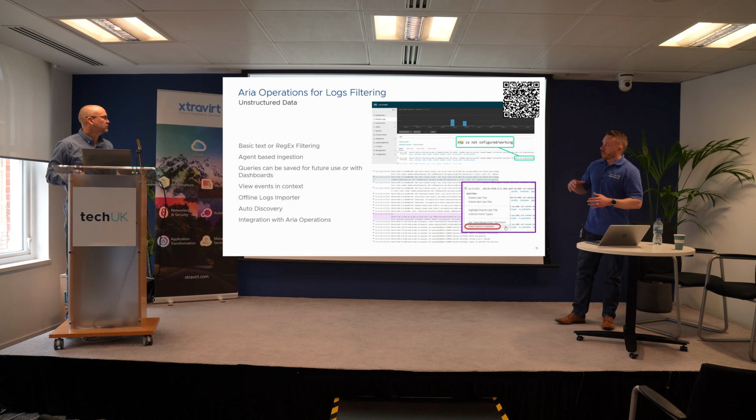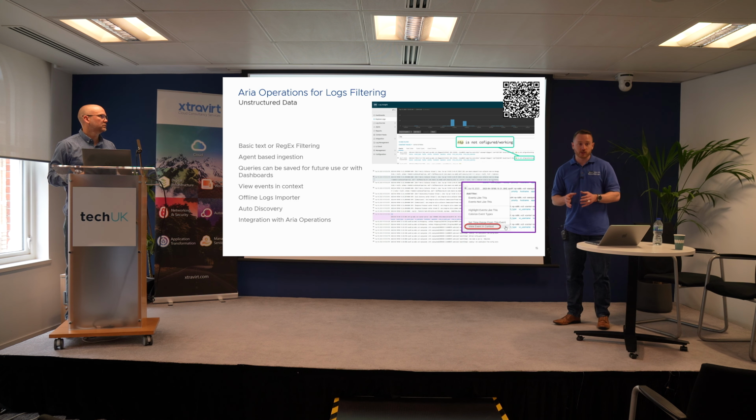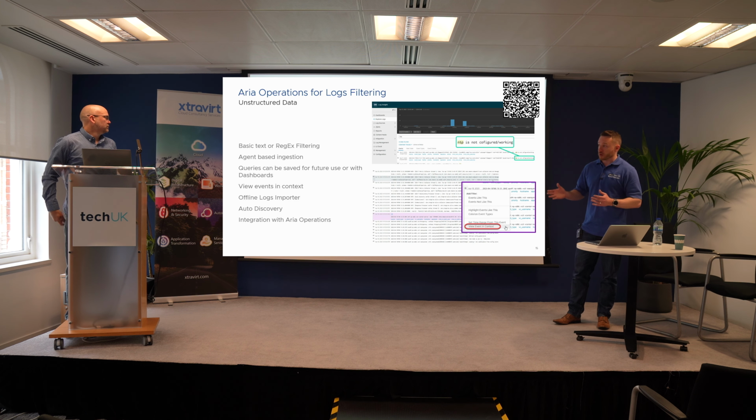So one of the features that I think is probably quite underutilized, from the people I've been speaking to recently, is the log filtering. It's very powerful and can be quite overwhelming, especially when you start to try and string together regex queries. Not one of my favorite topics, if I'm perfectly honest. But it can be extremely powerful. And then what you can take from that is building these queries up with quite specific things. They can then be brought into dashboards. So not only can you get your dashboarding in Operations, you can also get it in Operations for Logs as well, and build different capabilities that could be quite customized.